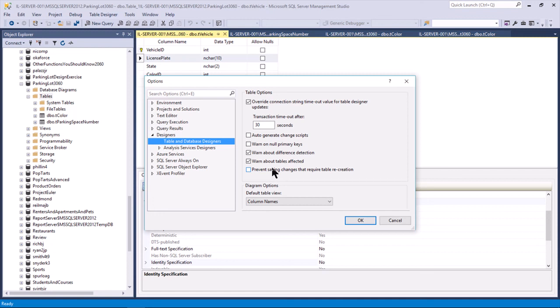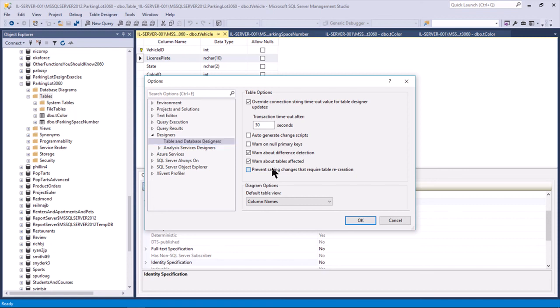Sometimes a table has to be dropped, meaning deleted and recreated, to implement a change that you made to the table design. Without getting into too much detail of when that happens, because we are in our sandbox, because we're not using production data, we don't have really anything to lose.